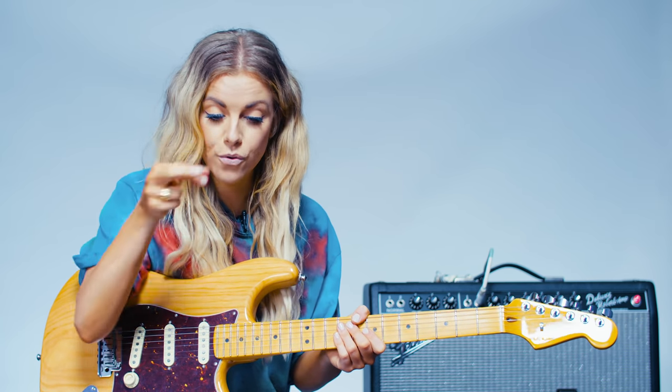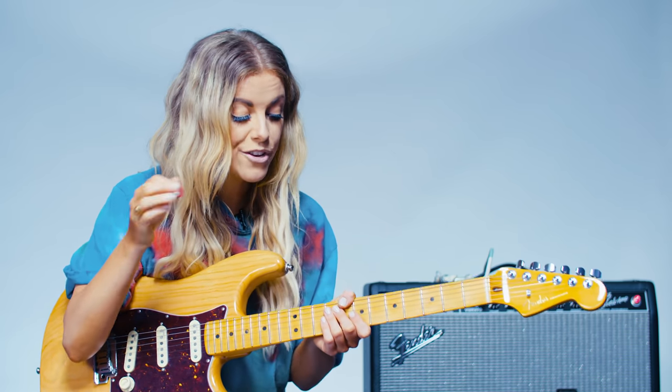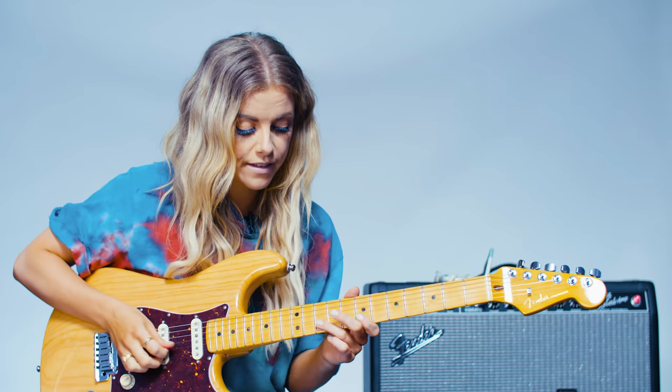Sometimes I think of hybrid picking like this: my pick always hits the down strokes, and my fingers get the up stroke. Sometimes I play a lot of licks just using these three fingers. So my pick always gets the down and my fingers always get the up. And you can actually play things pretty fast.